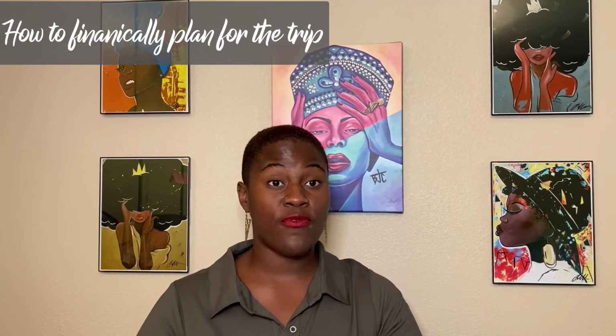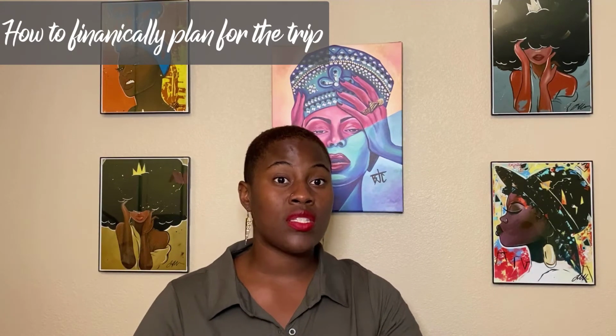How to financially plan for the trip. We'll throw this under 2 buckets, long-term and short-term methods. Long-term, you can have a designated checking and savings account specifically for travel, which is what I personally have set up. Every paycheck, I have a designated amount that goes out before it even comes to my main bank. If you get a bonus or if you got a stimulus check and you saved it, you could put that aside as well for a future trip. You could also use a travel planner in which you pay a deposit and then you have a certain length of time to pay on that trip.